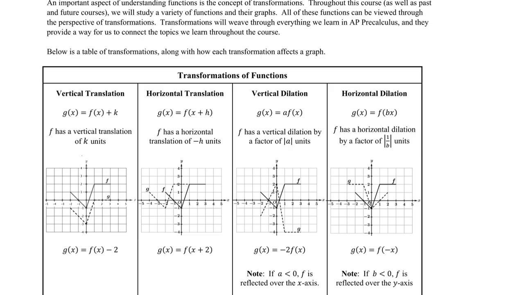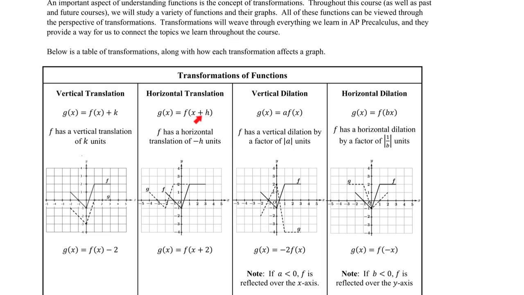Okay, a lot of this lesson should be familiar to most of you, especially if you had me last year. We did the 1, 2, 3, 4 a lot. If you remember, the first thing I always like to talk about is a vertical translation, and that would be if we had a plus sign or a minus sign outside of parentheses, that would shift our graph up and down. If we had a plus or minus sign inside parentheses, we had a horizontal translation, and to figure out what it was, we would set that equal to 0, right?